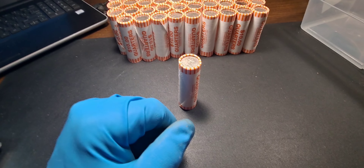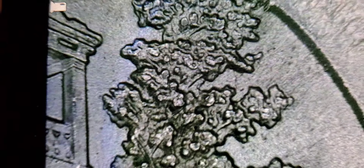Roll one — I got this Harbor Ferry quarter and I was checking for die cracks. Look at that beauty right there — that is a nice die crack. So we are on the board. It's not silver, but still, that is a nice die crack. I'm gonna continue searching the roll and if I find anything else I'll bring you back in.